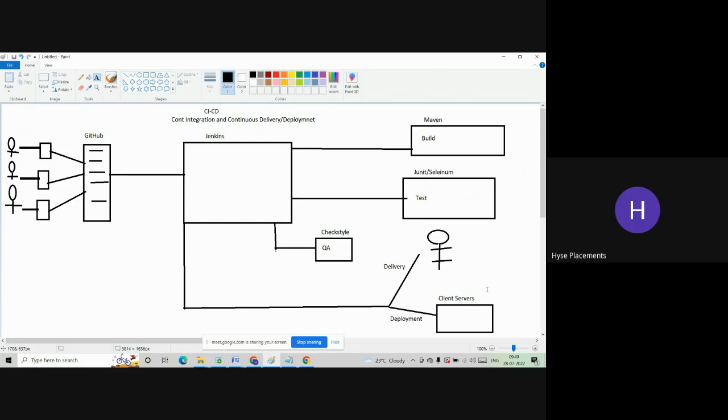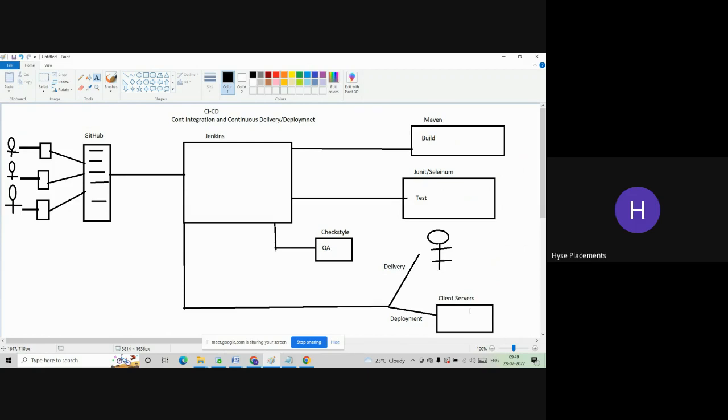If you forget requirement and analysis, the remaining steps are development. Once the development is done, we have to build. Then it has to be tested, it has to go through QA, and then delivery and deployment, and after that monitoring. Once it is on client servers, it will be monitored. The application will be monitored automatically. For that purpose, we'll use Nagios and CloudWatch tools.